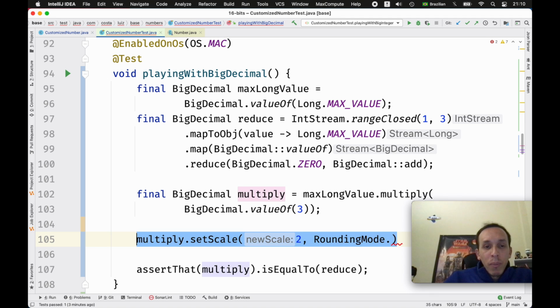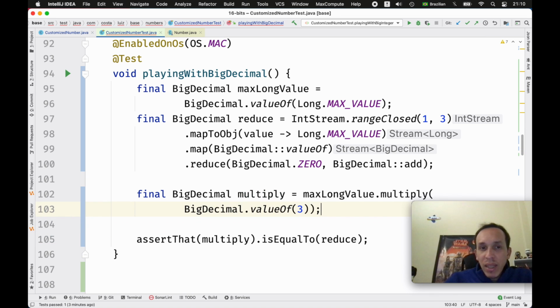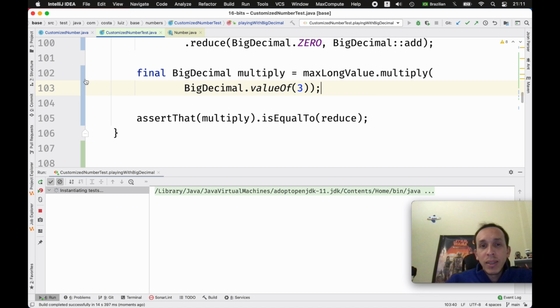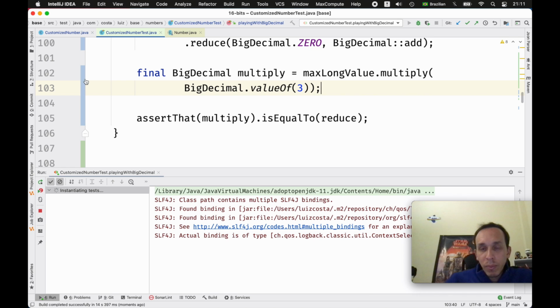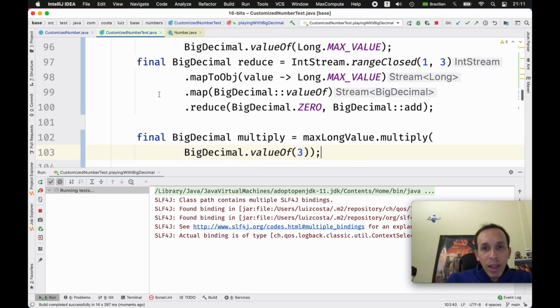Just to remember, big numbers use the big decimal or big integer. And if the big number, let's say, is applied just for ID and for calculation, it's fine, it's good. But if you have concurrency in your system, pay attention because you may want to choose or pick another kind of number. But this I will introduce in another video, just to see the test passing and see what happened.